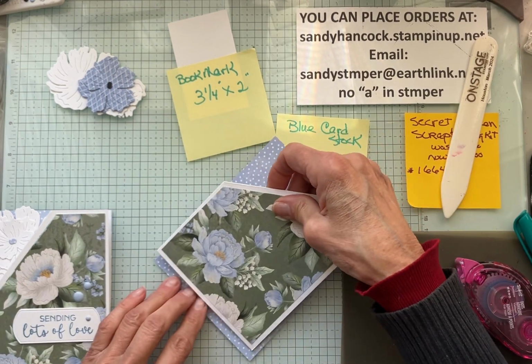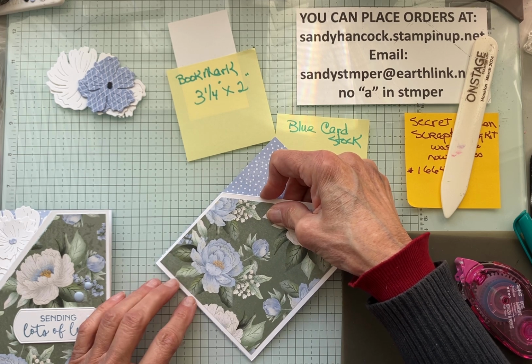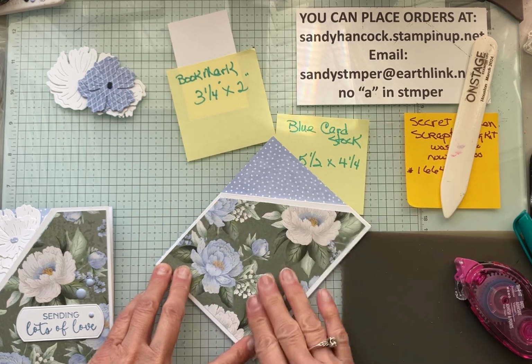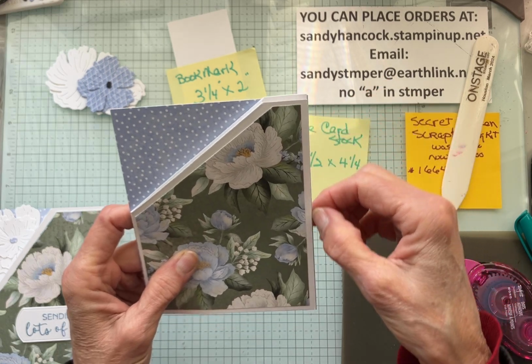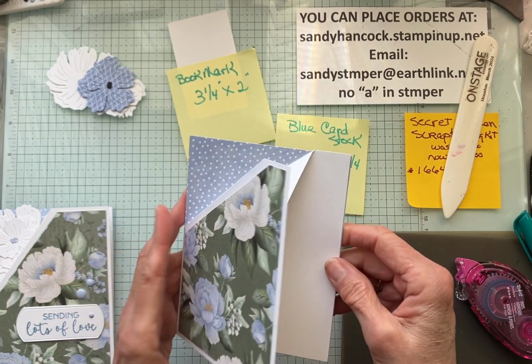Okay, let's try that again. I'd really like for it to be as straight as possible. Okay, there we go. I think this is just a smidgen too big, so after I'm finished, I'll cut that with the big cutter. All right, here we go.